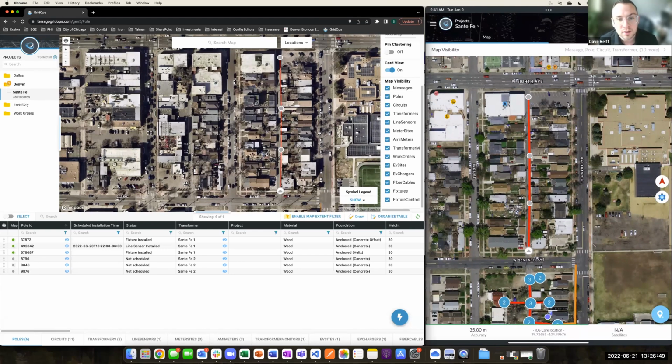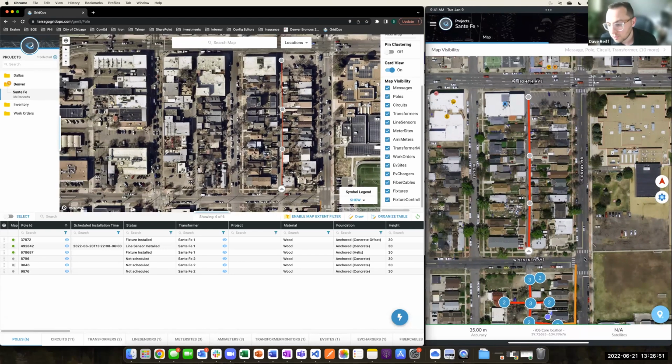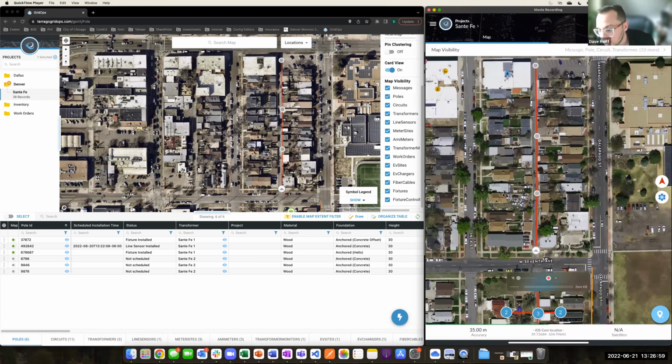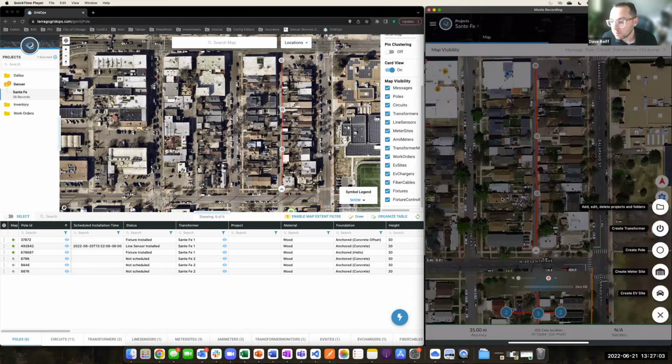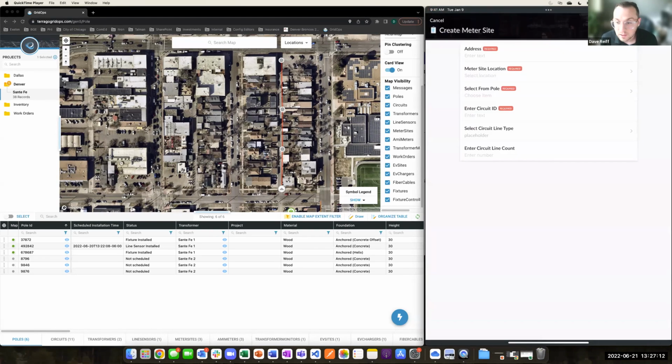this deployment on. So we do allow the crews to actually create locations from the field. For instance, if they're walking this down and they know they need to do a meter installation, we'll say on this yellow house right here, from this button in the right-hand corner, they have the ability to create a meter site. This is going to create the infrastructure that they'll then be able to install a meter on. When I collect this meter site, it asks them to collect some information around the location.